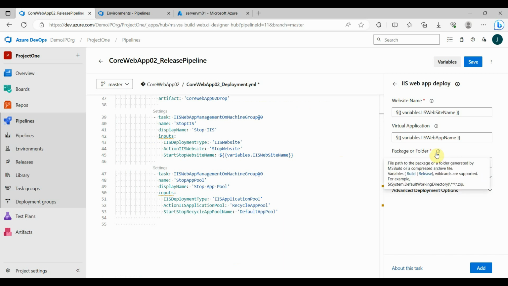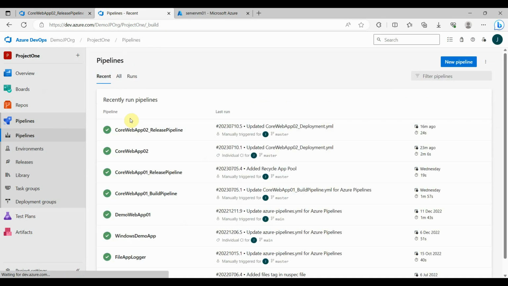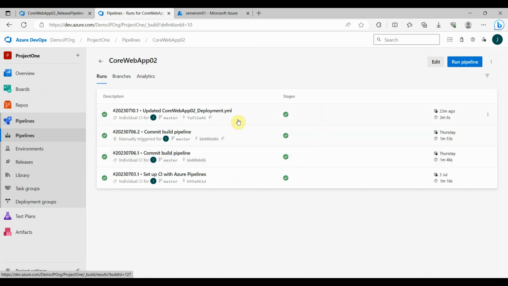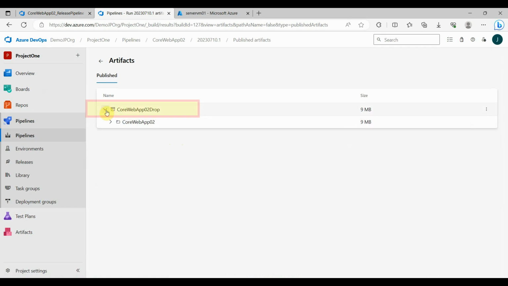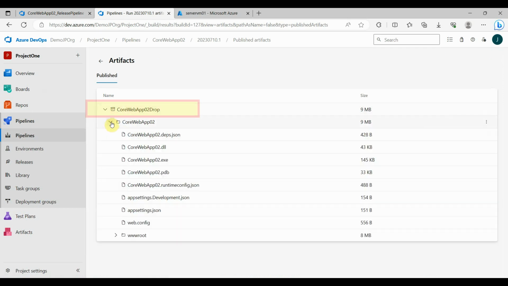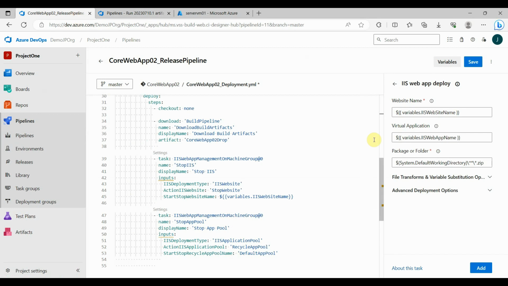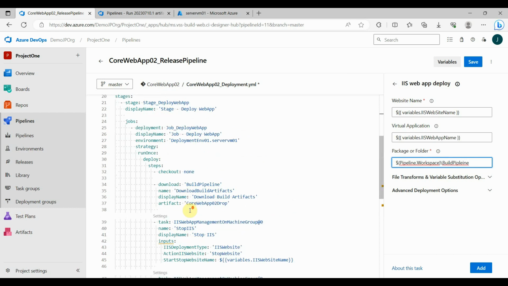So if we go to our build pipeline, the build pipeline has created the artifact under the web app 02 drop folder, and under which we have a core web app 02. So to fetch that, we have to provide the path as pipeline.workspace. So pipeline.workspace is a built-in variable used by deployment pipeline to point to the deployment machine, and under that we have created a folder called build pipeline using this task.